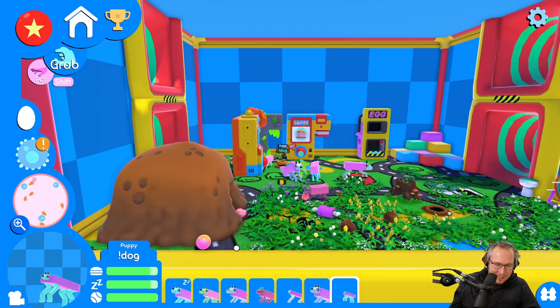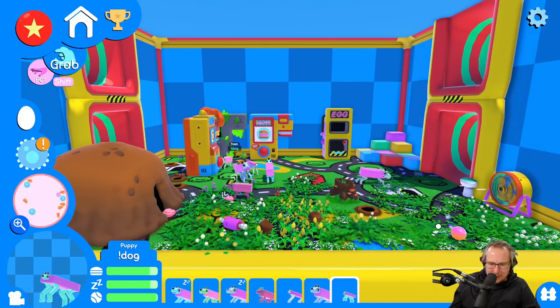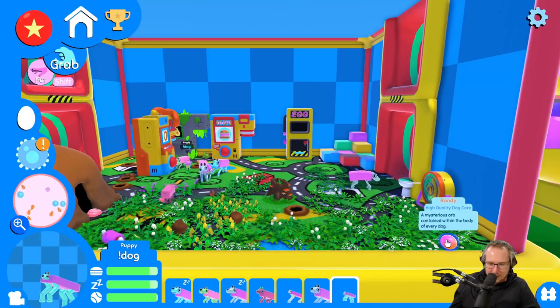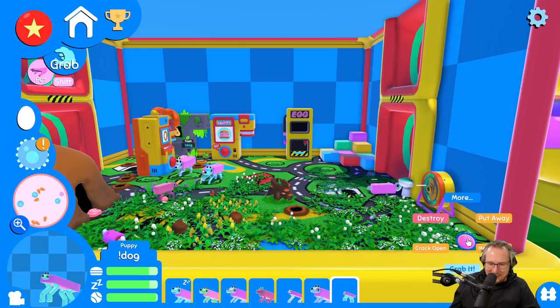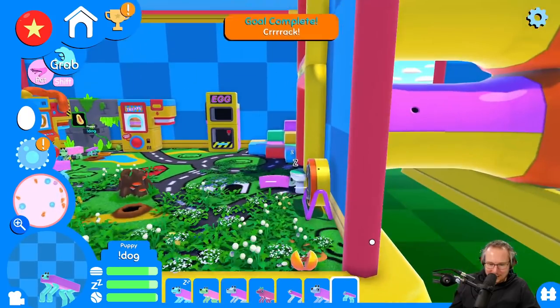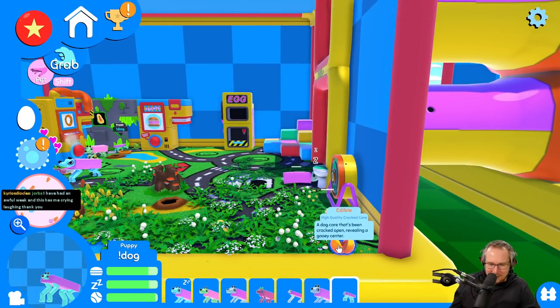Oh, memorialize. Area block. This is high quality dog core, a mysterious orb contained within the body of every dog. What? Crack open. Goal complete. Crack. What have I done?